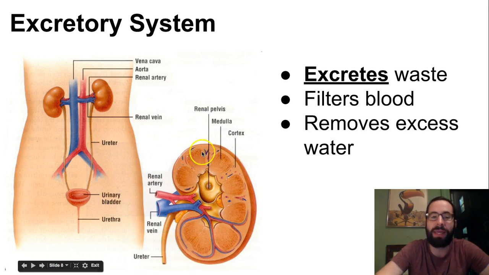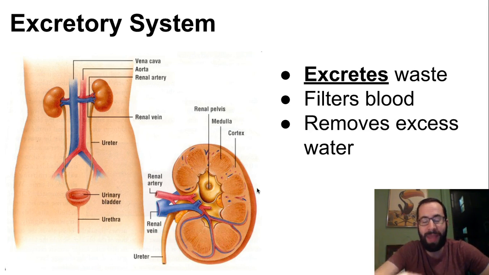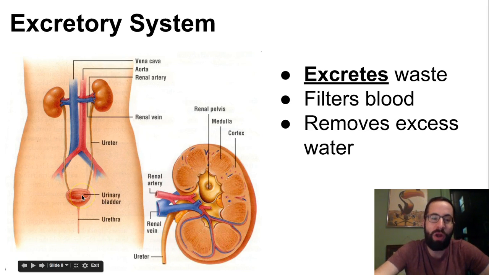It looks just like a kidney bean. The kidney's purpose is to filter your blood. So any waste that is being carried by your blood that you don't need gets removed. Also, your kidneys are responsible for removing any excess water that's in your body and passing it to your bladder, where it can then be eliminated from your body when you urinate, along with any additional waste that was filtered out through the blood.